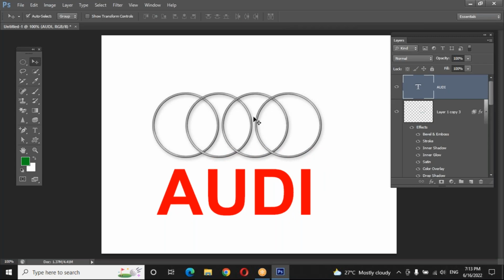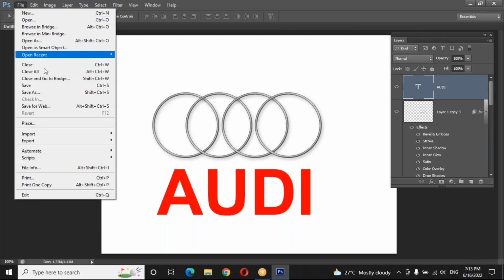So next class, I will show you some logos and how to create them. You also tell me in the class how you can do that, so we'll do it in a discussion manner, both at a time. After that, tomorrow I will explain the file menu also. First the file menu. So we'll do some logos and the file menu tomorrow.